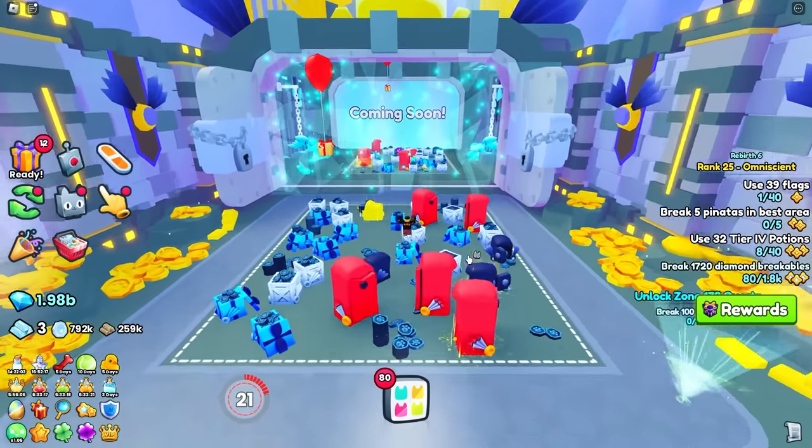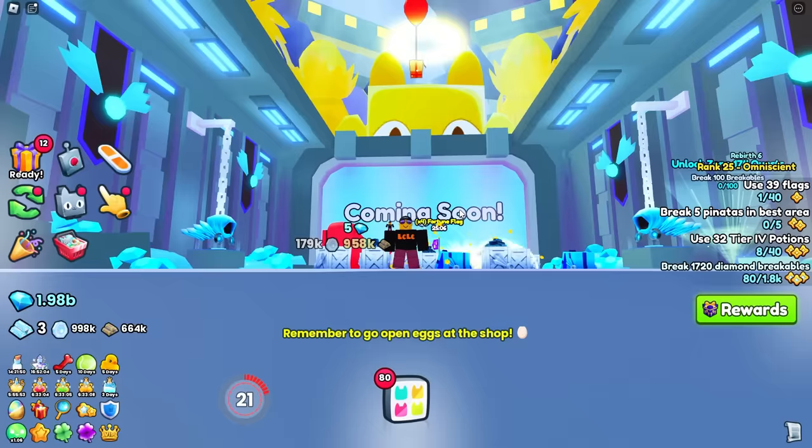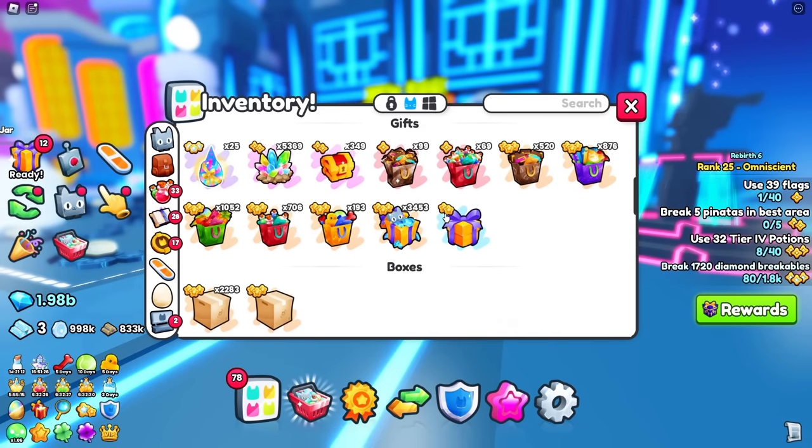Oh, I just saw the coming soon sign. Coming soon. This is the Dominus area. Look at this Dominus frozen thing. And behind there is going to be another rebirth. What a surprise. So we got our hype gift thing egg here.